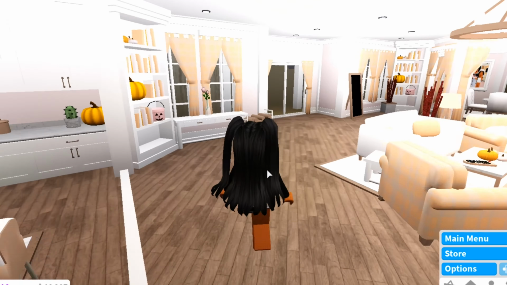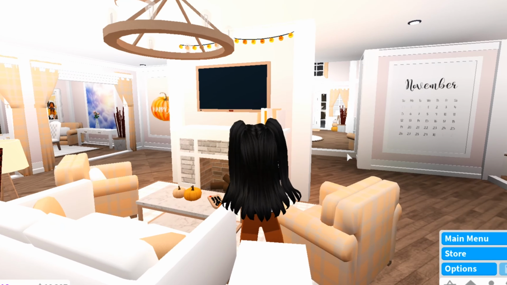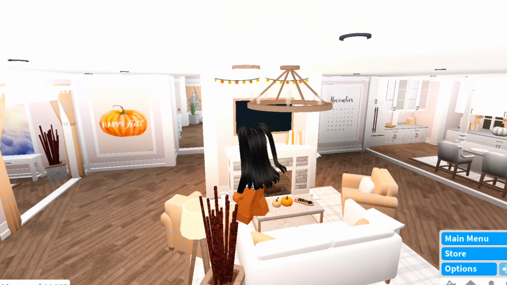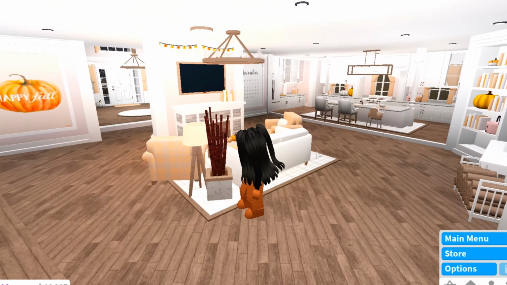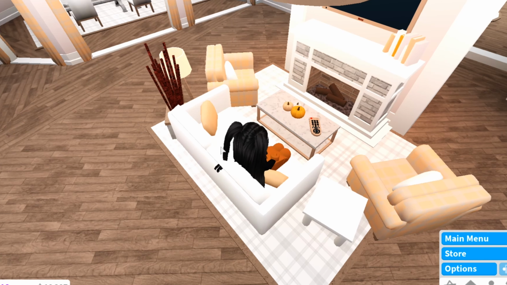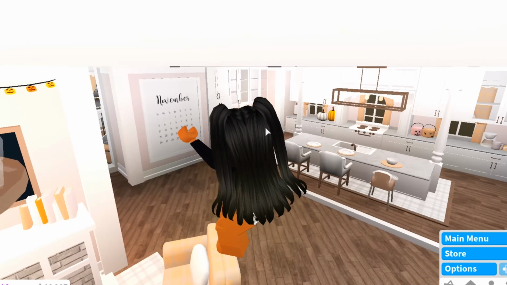And then over here is this living room. When I was first making this house, I got a bit turned off of the house because of the living room, and I felt like I didn't really like it being opened, but I kind of grew onto it. I think it's really adorable. So you can just sit here and watch TV, boost your moods.